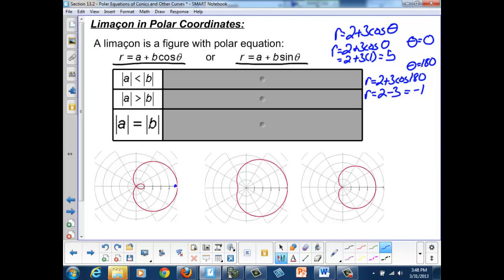So, here, theta equals 0 degrees, and here, theta equals 180 degrees. So, we see that even though at 180 degrees, I'm looking out along the negative x-axis, my location is actually along the positive x-axis, because my r value is negative 1.